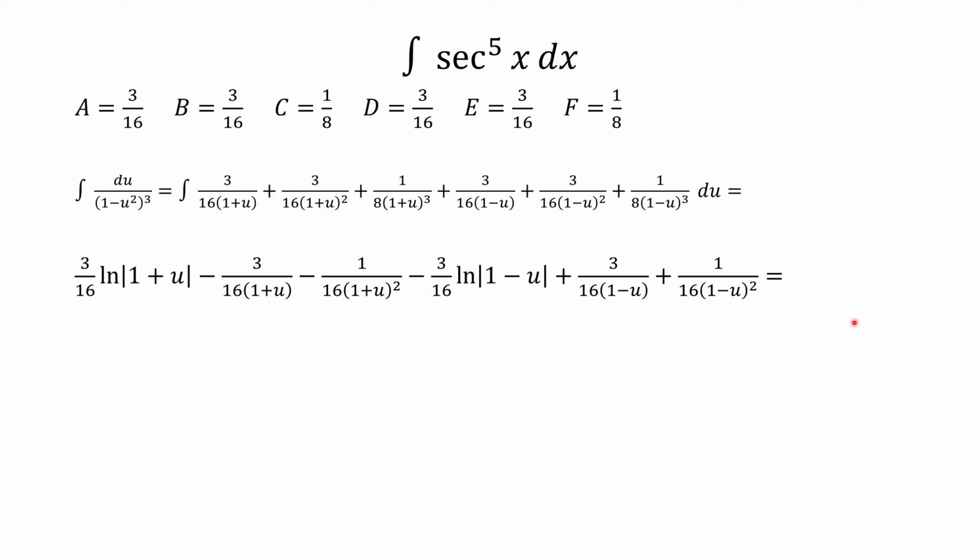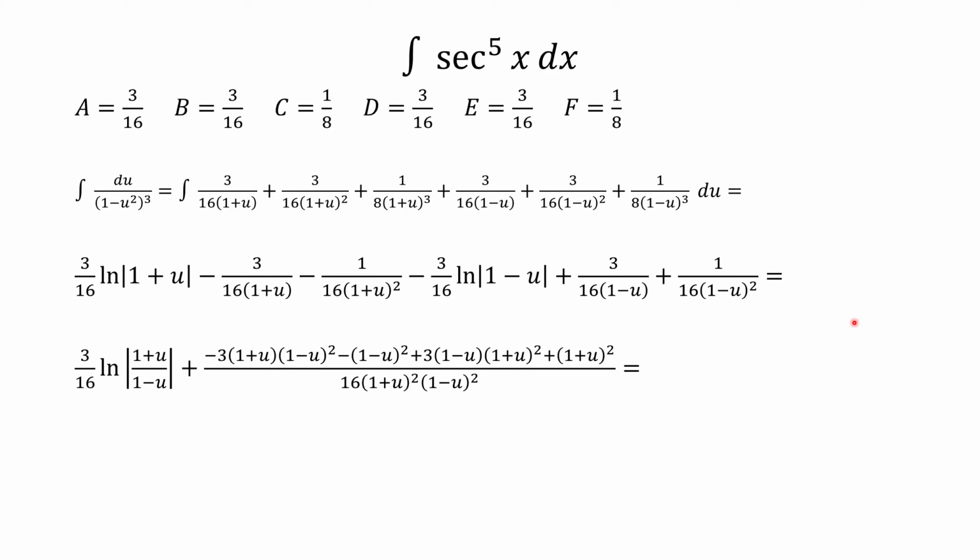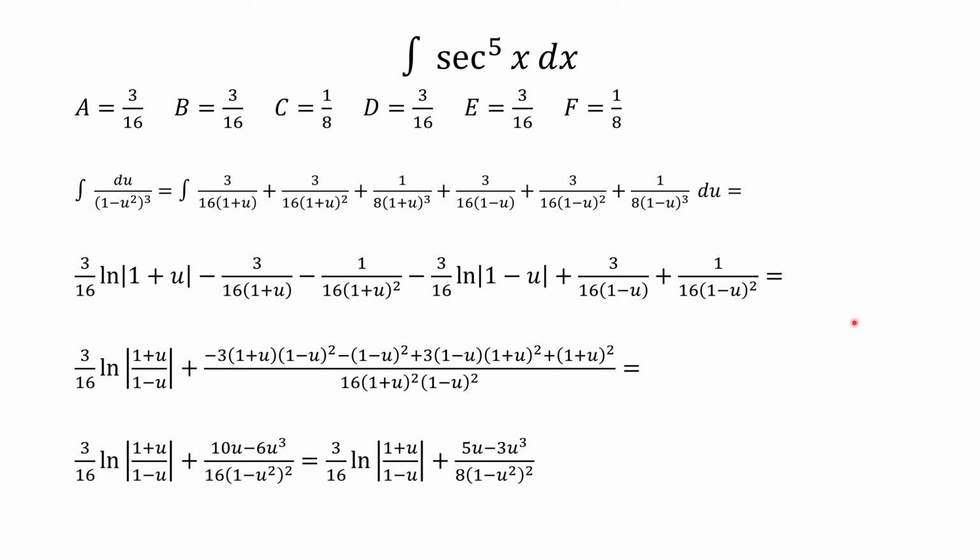We'd rather not have 6 terms here, so we can look to see if we can combine them in some smart way. And luckily, yeah, we can actually do some combinations here and do a little smart thing with common denominators and put the log terms together. So doing that work of simplification, this is the first step where we put the log terms together. We found a common denominator for the fraction terms, the rational terms, and we could do a little bit more simplification there, and then even more simplification, and we end up finally with this expression here after a lot of algebra and a lot of simplification.